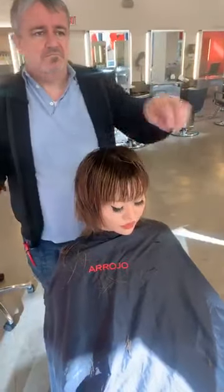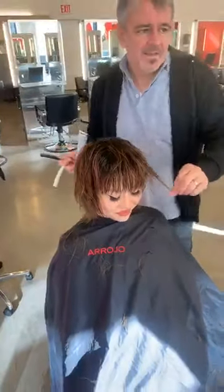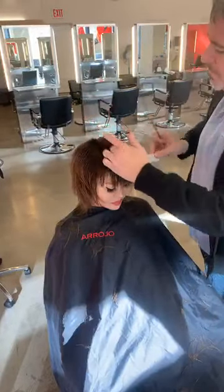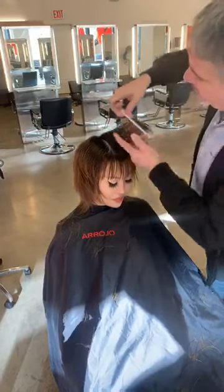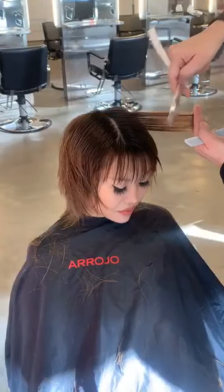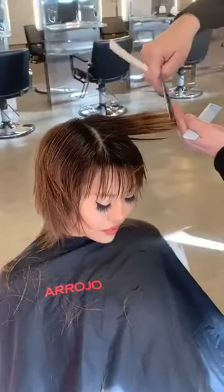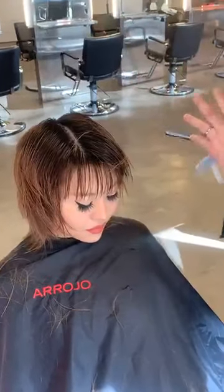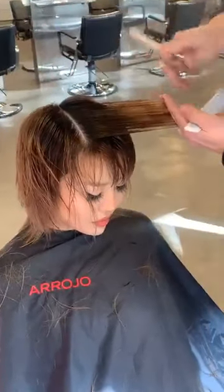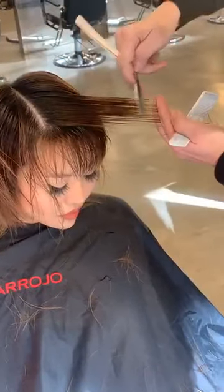Now with the white teeth of the comb — looks really, really hot. Coming through the center, lifting it up. I'm not going to wet the hair down anymore — I want to pick up the scissor towards the end and do some scissor work. You can replicate and create something similar — not the same — with the scissor, especially after all this razor action. The razor creates space and the hair moves in a different way. It's very controlled.